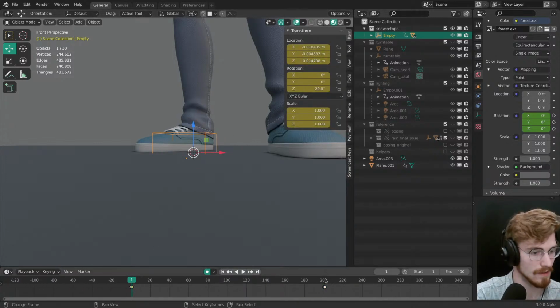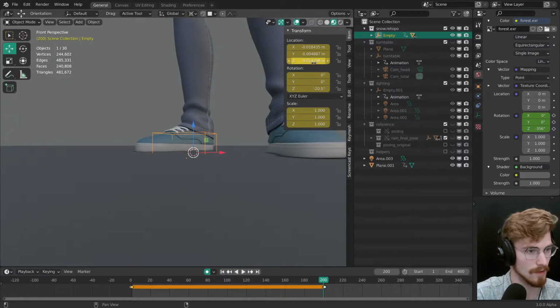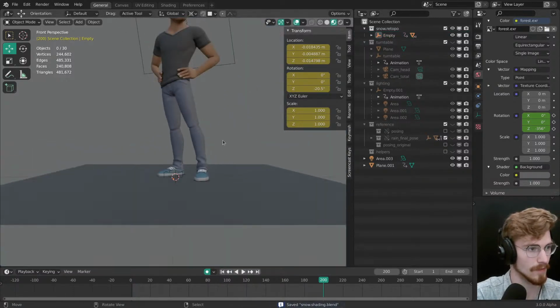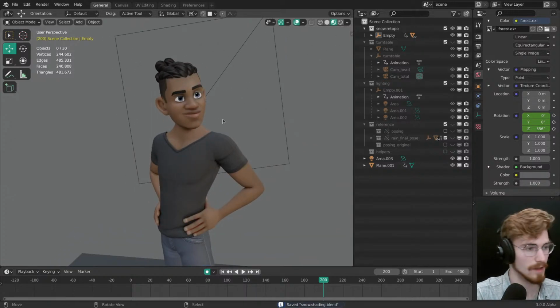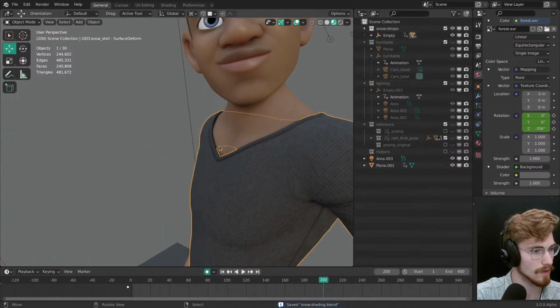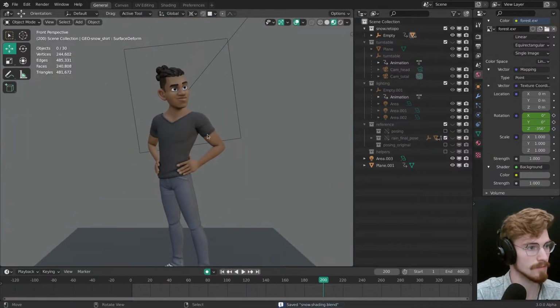I'm gonna copy that Z location and put it also on this frame, like that. Perfect. Now, what did I want to do? The ground.